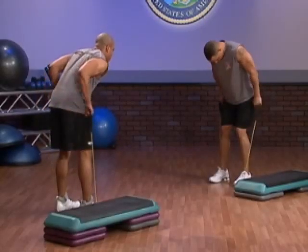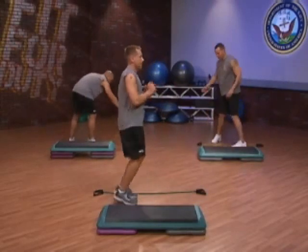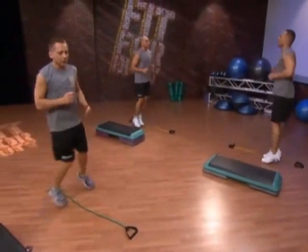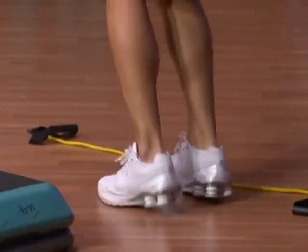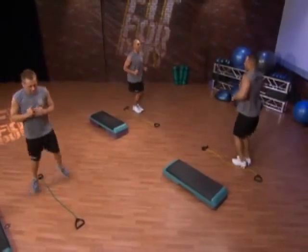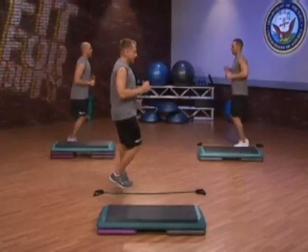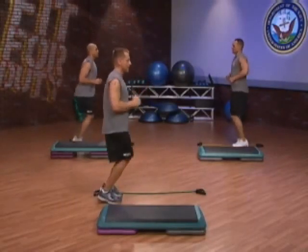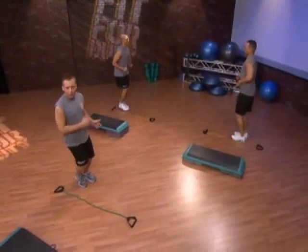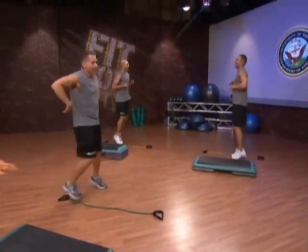3, 2, 1 — drop that band. Lay it beside you and hop over it. Make a line and hop over it like you're jumping rope. A little bit of jump training here, very good for the ankles, calves, quads, but mostly it's for our heart. Strength training and cardio training all at once today. Things feel good — we feeling good so far? They're sweating, I'm sweating, you're sweating. Come on, 15 more seconds. Guess what's coming up next? Shoulders. We did biceps, triceps, chest, back — got to work those shoulders.